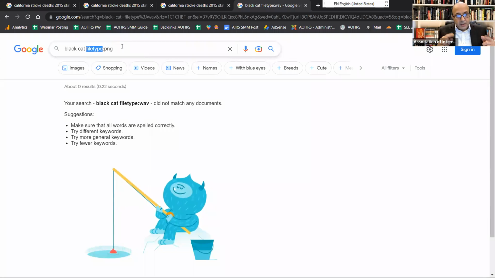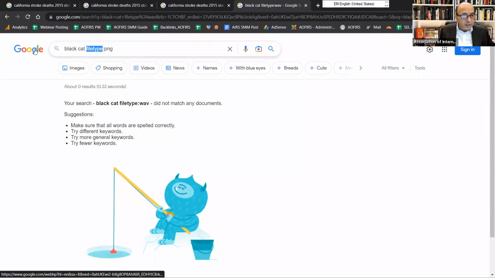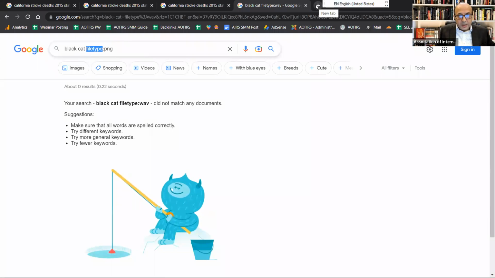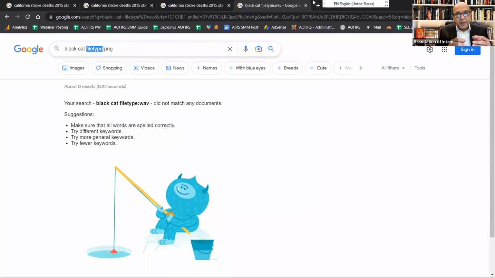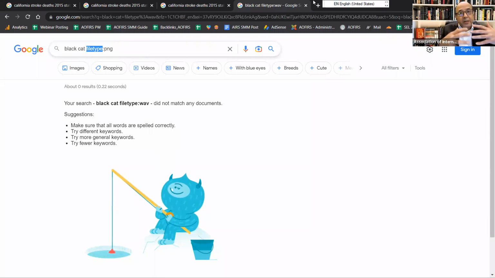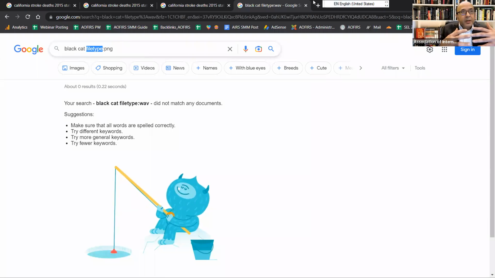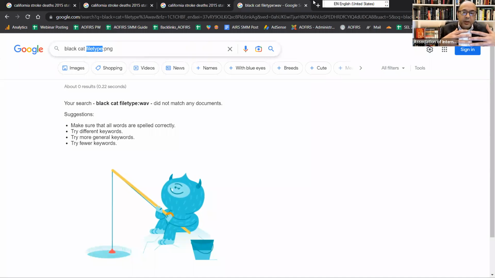Image search is obviously a utility in Google, and you can do image search, compare images. That's a totally different algorithm. It is a different process. It is integrated into Google Chrome, but it is not the same as running search queries.